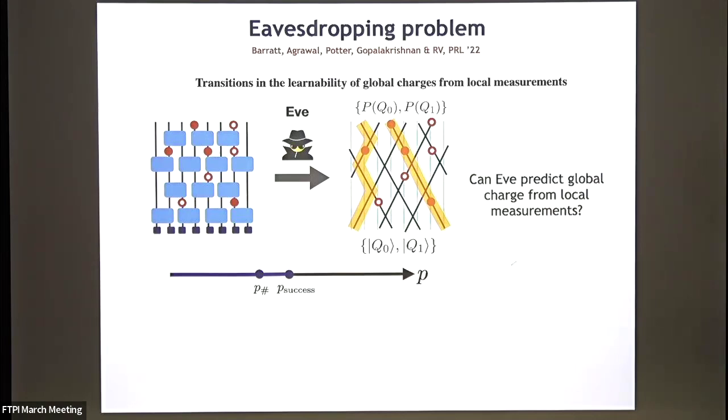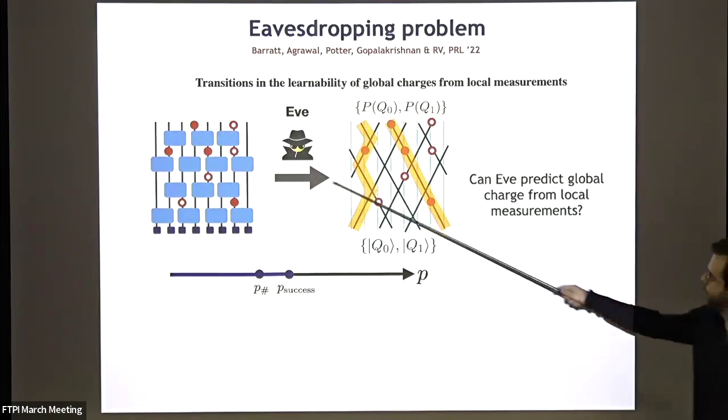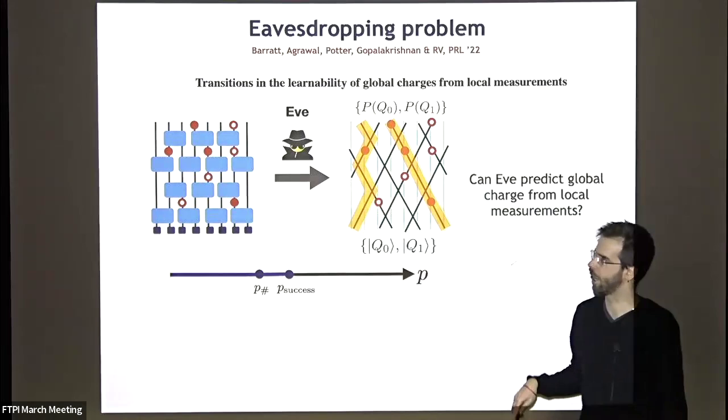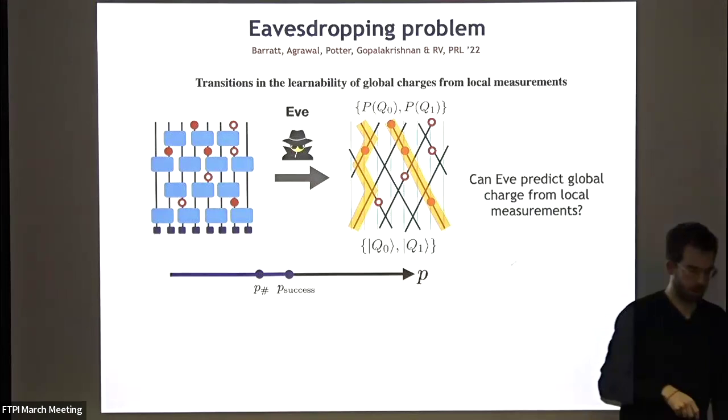So now maybe going back to Leo's question. You'll notice that I told you there's this threshold where Eve can actually learn the charge, but I didn't tell you how to actually get the charge. So that is where the subtlety enters. So basically, there's an optimal threshold. And if we actually want to be Eve, and say I have an experiment, and I'll show you experimental data where we do this, and we have this snapshot, we measure there was no charge here, spin down here, spin up here. If I'm Eve, how do I guess what the charge is?